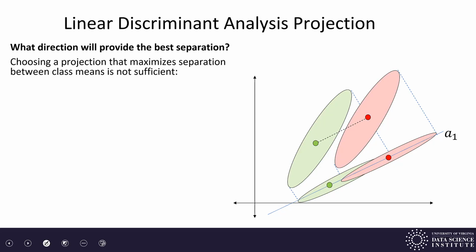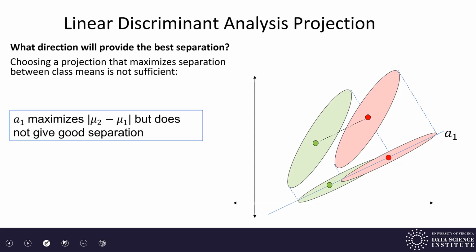This line A1 is a line that's parallel to the line between the means, and if I project onto this line, I get what I see in the picture here. My classes are now overlapping. So I've taken things in 2 dimensions where they had some separation, and I've projected them down to 1 dimension in a way that doesn't give good class separation, right? My distance between my means is preserved. That distance is the same as the original distance between the means. If I project onto any other line, the means will be closer to each other than if I project onto this line, but I get class overlap.